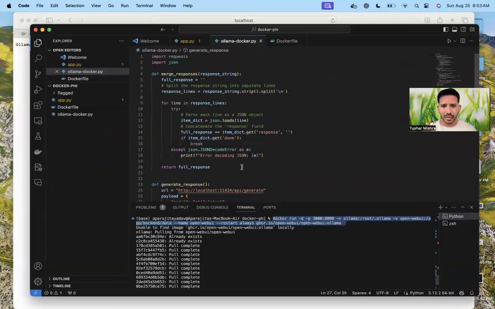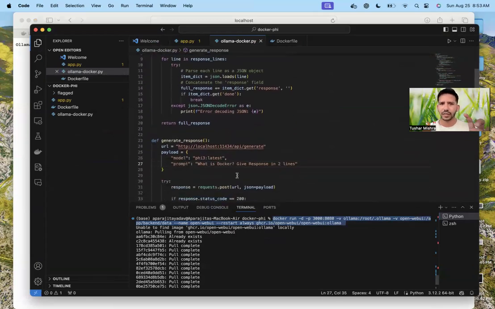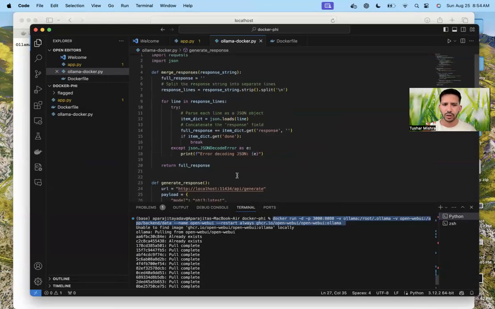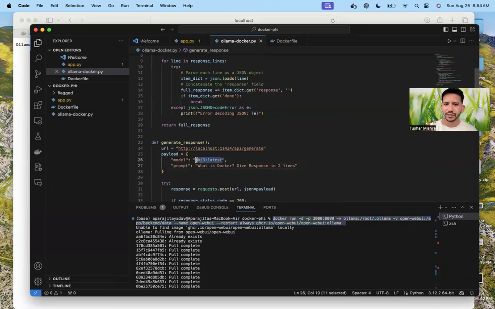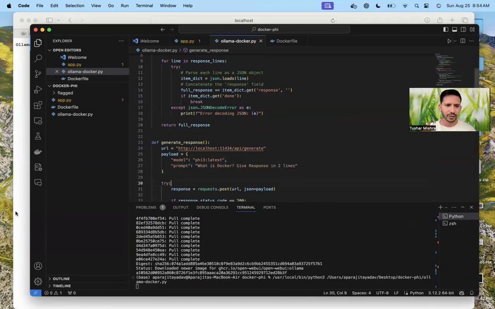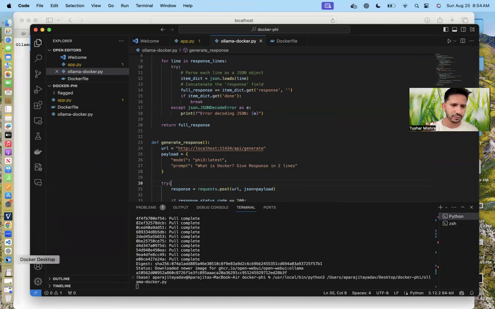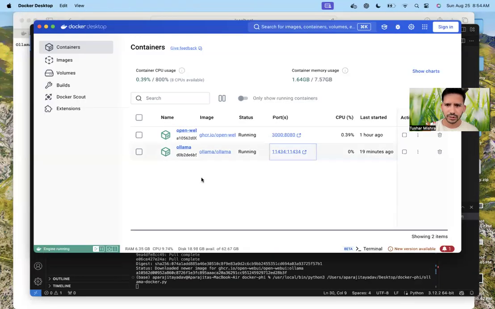As Ollama is already running, I have simply created a very small code. I will explain what you have to do, which model to run after that, and how to download the model. I wanted to use Phi 3 because it is the smallest but very powerful model. So let's just run it, because it takes a little time, and I will show you why it takes so much time.